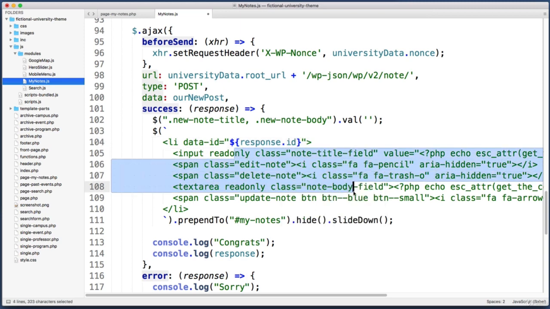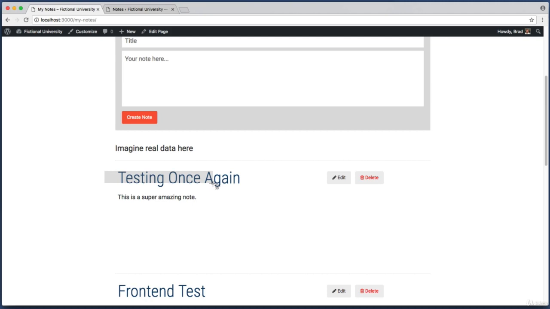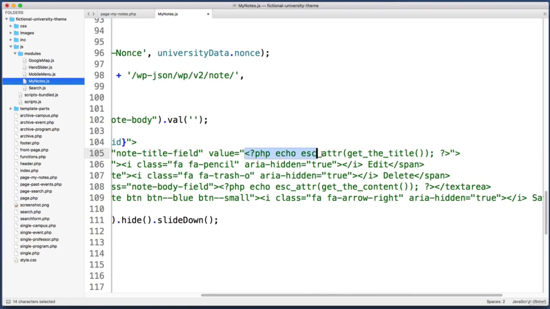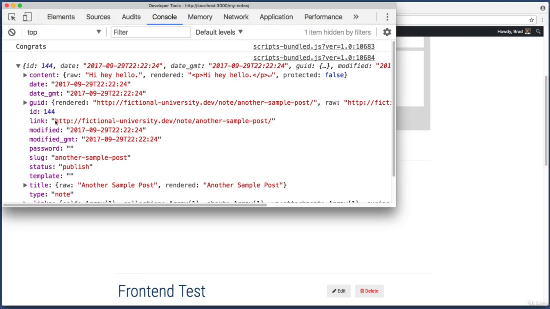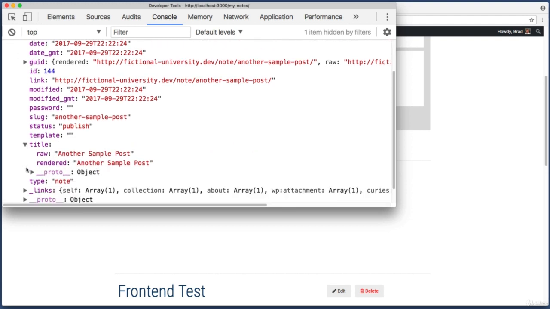Cool, so let's just do the same thing for all of the other values. So for example, on this first input, that would need to be the title, right? We want to output the title of the post in this large blue font. So let's get rid of this PHP block, and instead, JavaScript expression. Let's say response dot, and you never need to memorize what to type. Just go back into your console. We can see that there's a title property with sub-properties named raw and rendered. We can dig into the difference between these two a bit more in the future, but for now, let's just go with the raw.